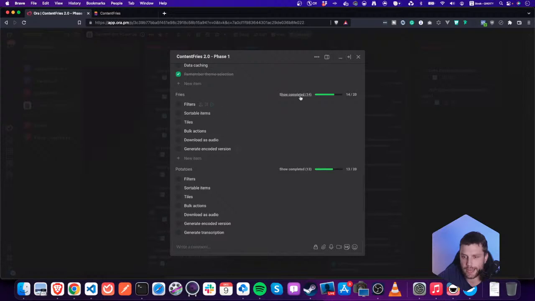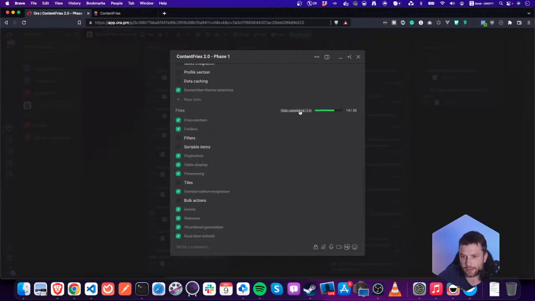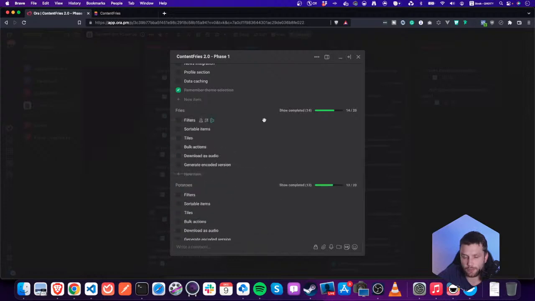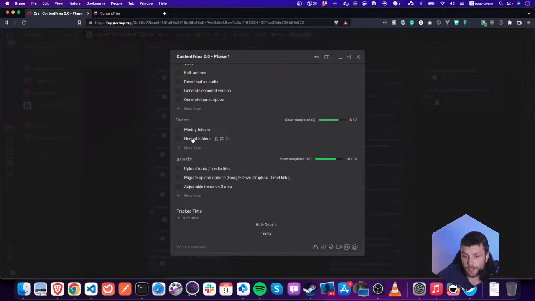Basically that's almost everything from what's missing here. As you can see, there are 20 tasks and 14 of them are completed. Also in the potatoes, folders, nested folders is something that we will probably release after we release phase number 1. We will see, maybe before, I'm not sure.